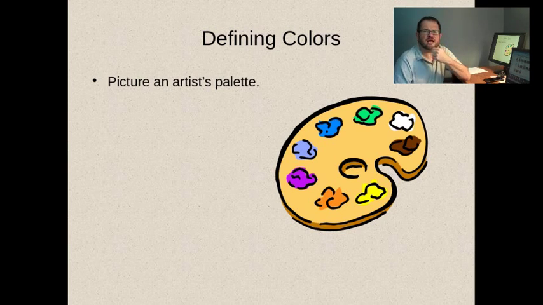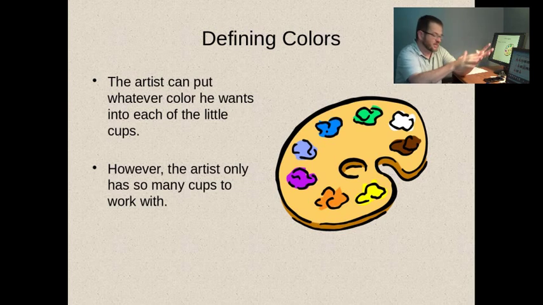To understand how C Graphics thinks about color, think about an artist's palette. The actual thing that they hold in their hand while they're doing the painting. It has these little cups. There's a certain number of little cups around the edge of the palette, and you can put paint in there. In fact, you can put any paint in each of those cups you want. You just only have so many cups to work with.